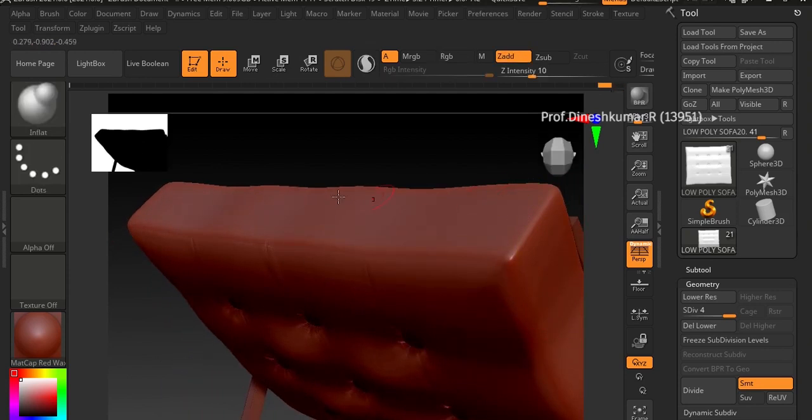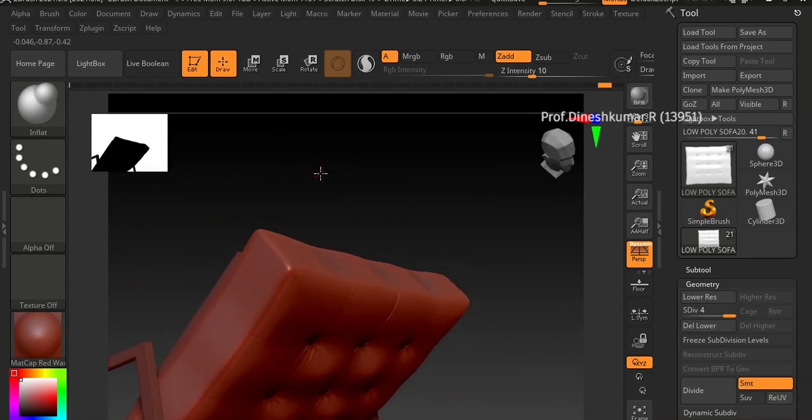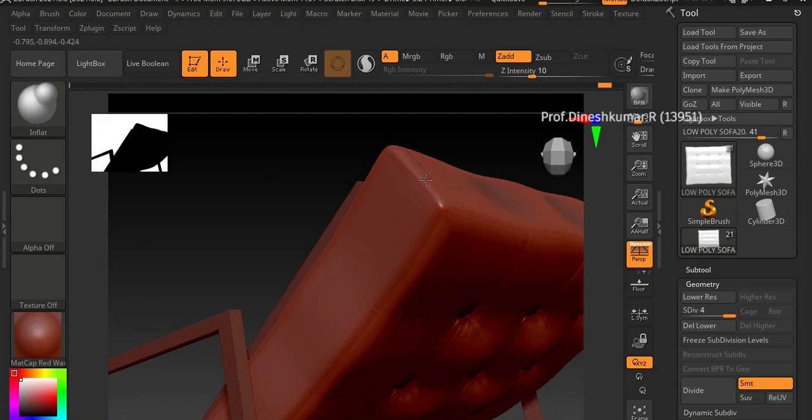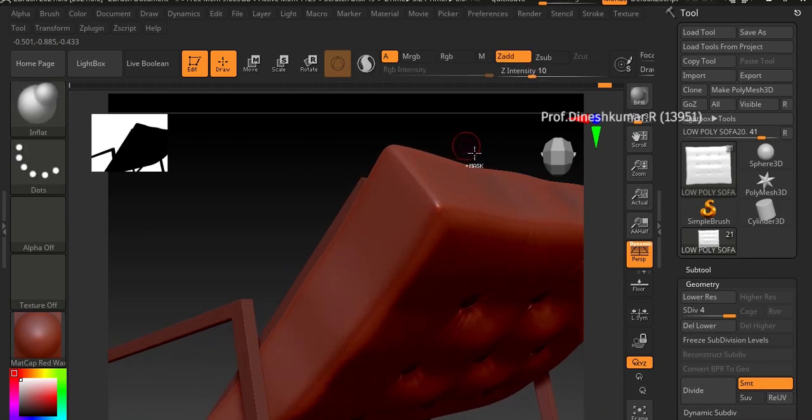And if you need, let me just show an example here. Look at this one. If you just create it, you see that? So that's an effect you could create with the help of this. In most of the sofas at the corner end, you could have noticed an effect like this. So we could create it with the help of this, and I can just decrease the brush size.